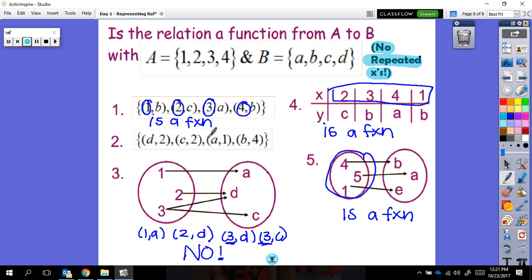Okay, I saved number 2 for last on purpose because I want you to read the directions. Do you see, is the relation a function from A to B? Do you see how the A's are here in the second ordered pair spot, which is kind of backwards from how we normally do it, so we are looking from A to B. Do the A's repeat? Okay, so if we look here, do you see how you have double A's that repeat? So this one is a no. It's kind of tricky because if you look at the B's, they're okay, but they're talking about strictly a function from A to B. So be careful. I think there's one like that on your worksheet tonight.